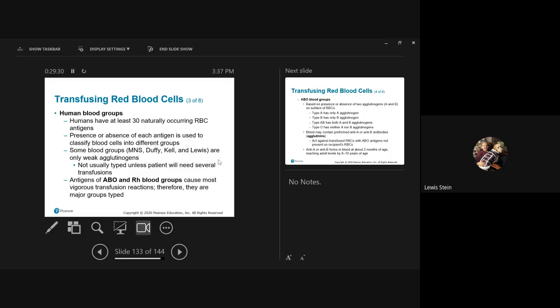The big players are obviously the ABO system. Why? Because their transfusion reactions are so vigorous. With immunosuppressants, we can deal with the other stuff if we're talking about donating an organ or a part of an organ. Here, there's no wiggle room. And everybody makes mistakes.